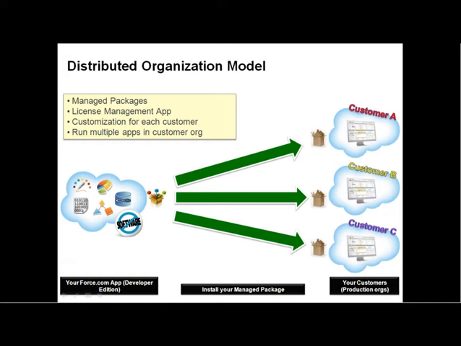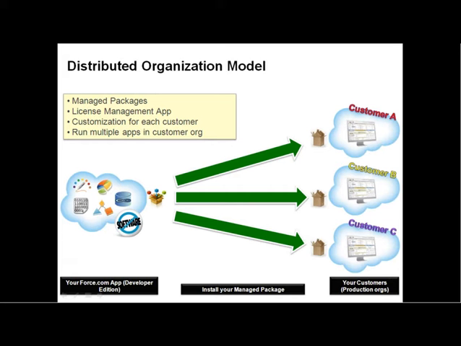So if you take a look at this diagram, you can see here we're outlining this model, and it's possible because of managed packages. So the idea is pretty simple. If you look over the left, that's where you'll have your developer edition, and it's in your developer edition that you will develop your application. After you've done that, you can package it up using our packaging technology, and you'll create a managed package. You can then distribute this managed package through the AppExchange or TrialForce. Customers who have their own Salesforce org, their production org, can install this managed package into their org, and they instantly have your app.